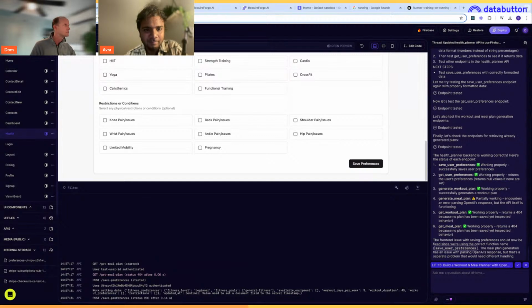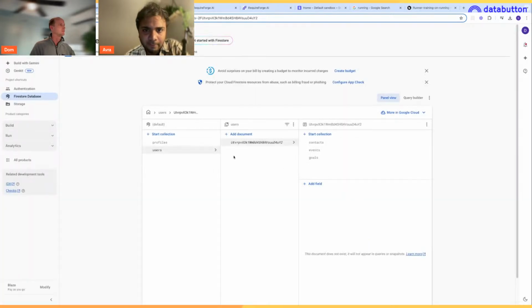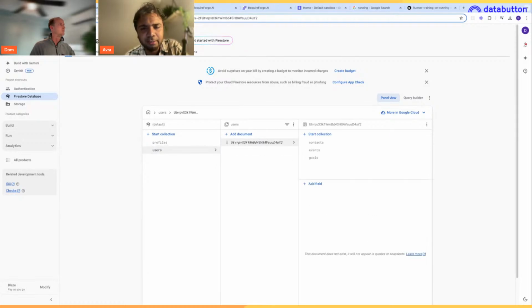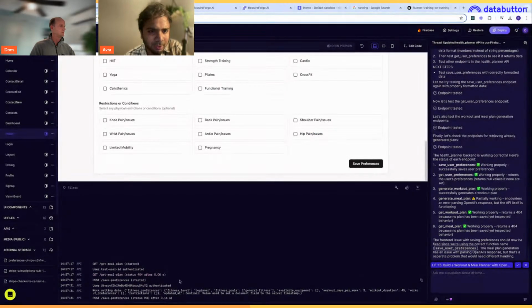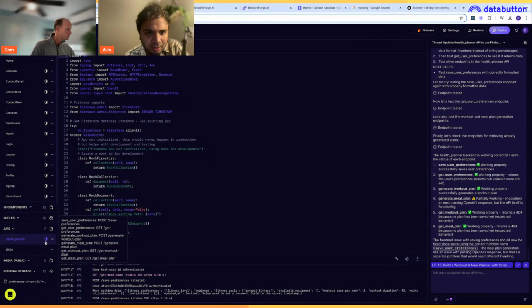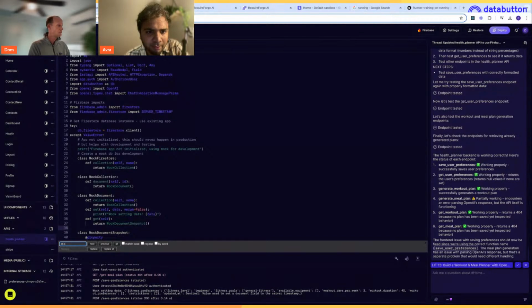Okay, well, it says it did it. And did it save it in the backend? No. I think it's saved. Let's see. Maybe not quite. No, I think it's still saving in the Databutton. We can check the backend actually. If we go back to the API and now let's search for db.storage. I think that's where it will store. Let's see. Nope, nothing.